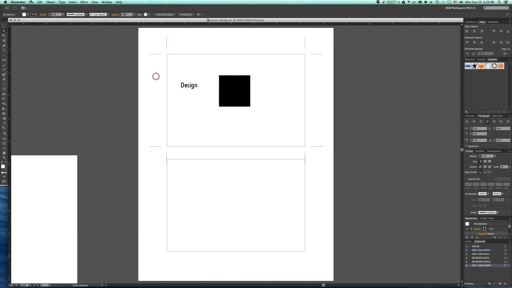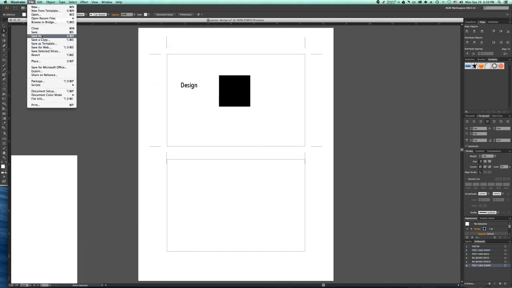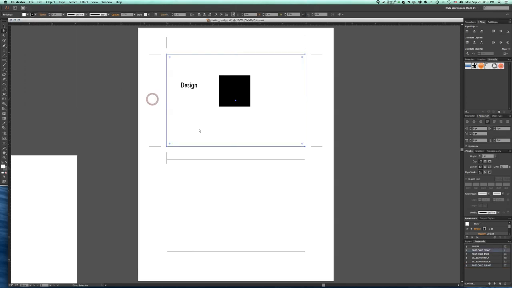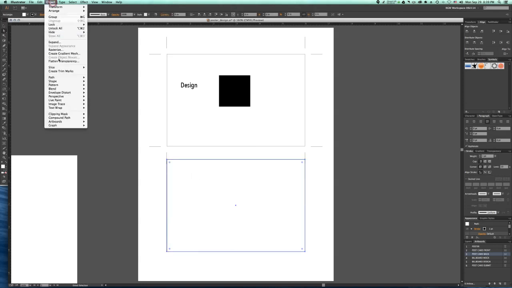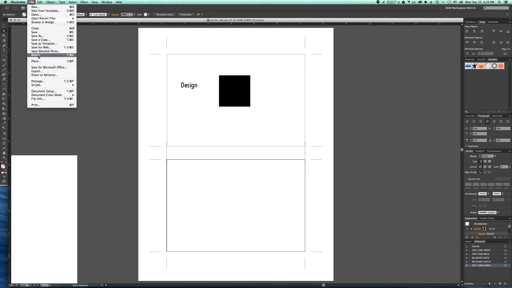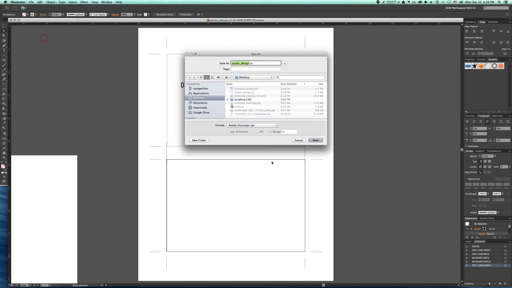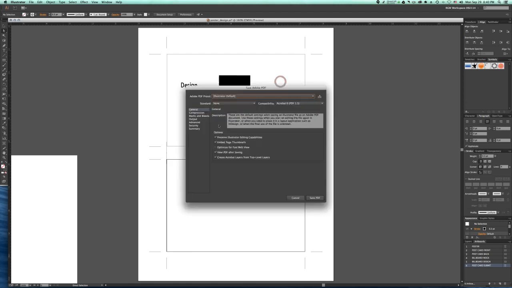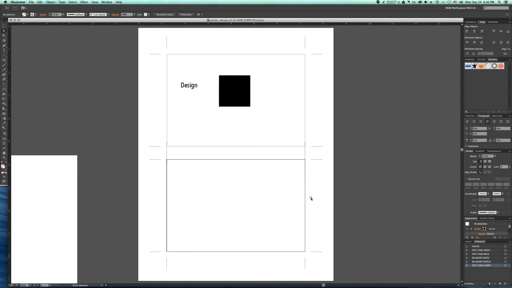Well, let's go ahead and do it for the postcard back as well. So we'll paste that in place. Object, Create trim marks. All right, so now I'm clicking on my postcard submit artboard. Go to File, Save As, PDF, range 6, name it postcard design. Yes, we're going to replace that because this is just a demo. And we're going to view the PDF after saving.